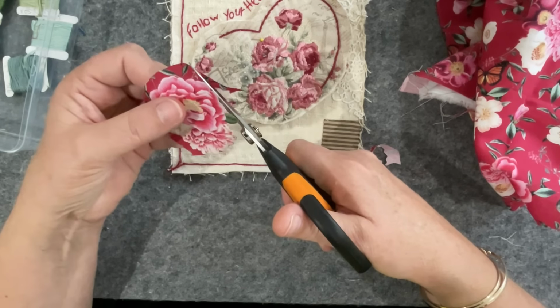Stop this video, go and do that bit of stitching, and I'll come back in an hour or so because I'm at home by myself today. So no interruptions, and I plan a big day of stitching and videoing. Get the washing done in the middle of it all would be really good.